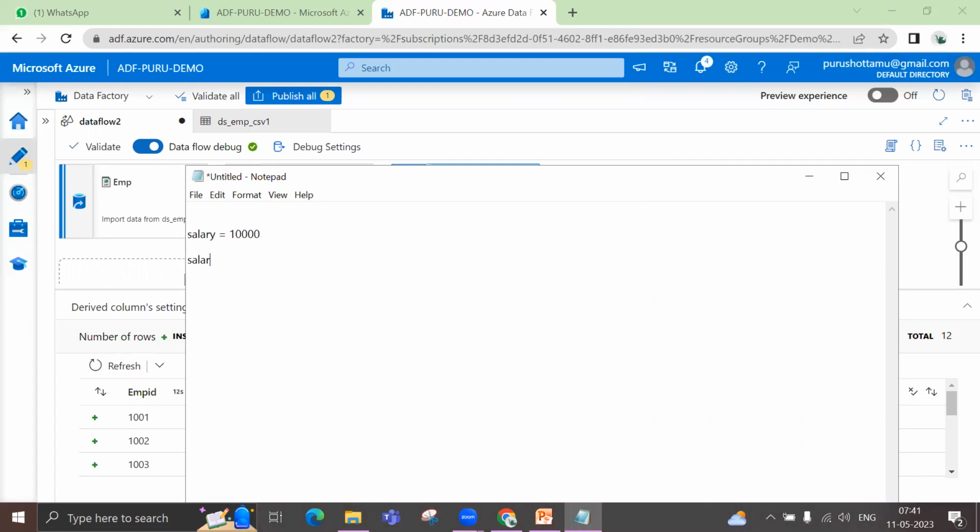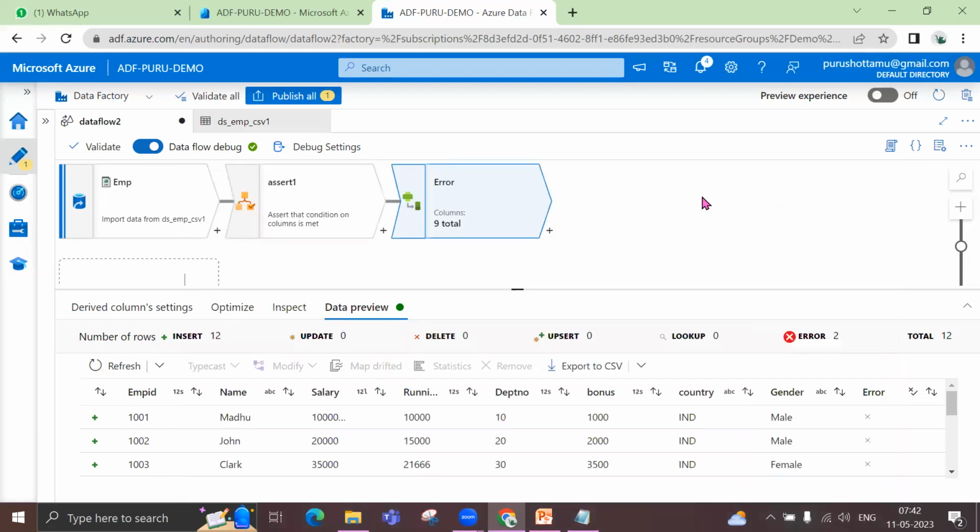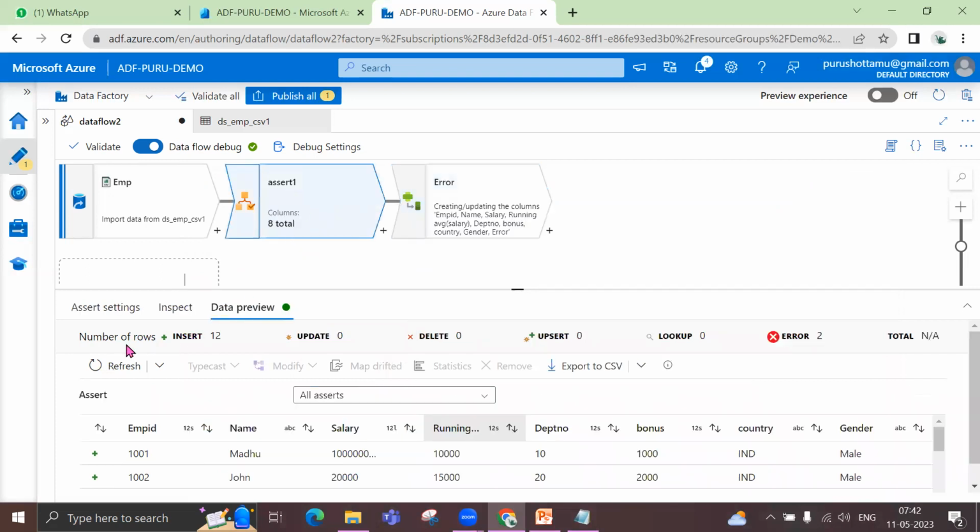You can do it in two ways: salary not equal to 10,000, or you can write salary equal to 10,000 and put an exclamation mark in front of the equal sign. These two are equivalent. Either use this operator for not 10,000, or just put an exclamation mark in front of equal and it will be treated as not equal to 10,000. Similarly, the same expression we used here as well.